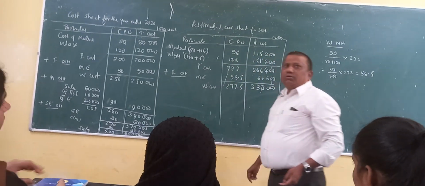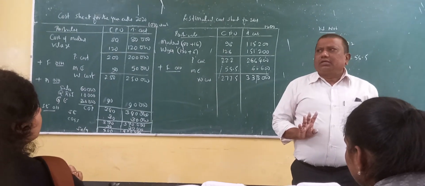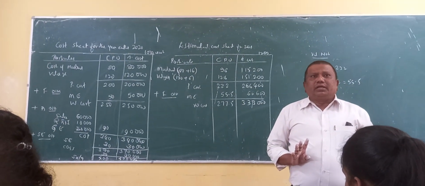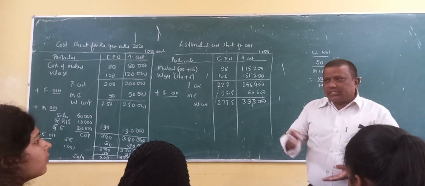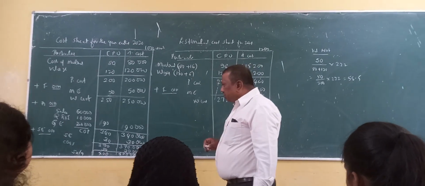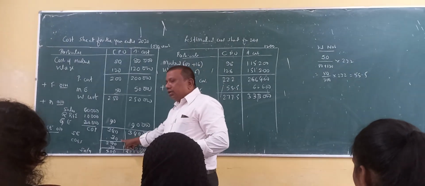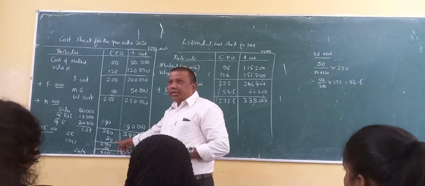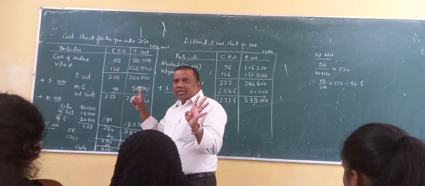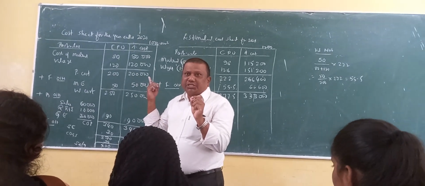Next one. Who are not getting? Next one, right? Selling expenses per unit decreased by 10%. Once again, selling expense per unit decreased by 10%. We have per unit 30 rupees, decreased by 10%. So rupees 3 reduced, right? Yes, sir. Later we will calculate, because we are in administration, right?